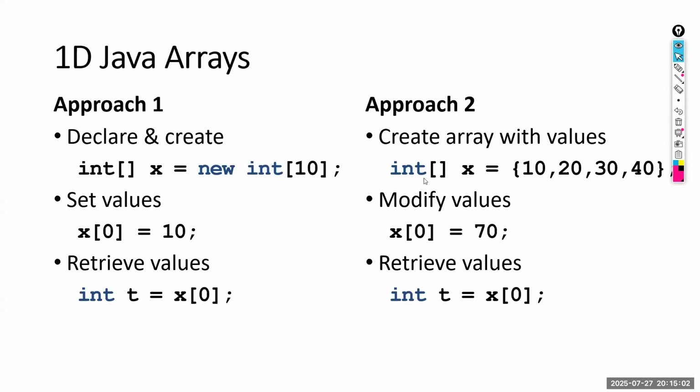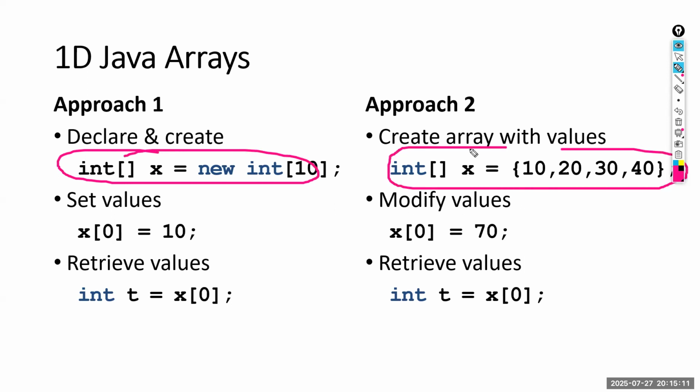Right. So when it comes to a 1D array, this is how you create a 1D array. Either this approach or this approach. So this approach, if you know the values; this approach, if you want to assign values later. Here you don't give the size because size is determined by the number of elements. Here you need to give the size. Then you can't have more elements than that.